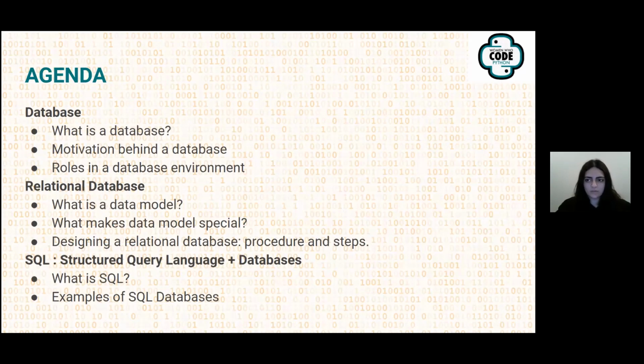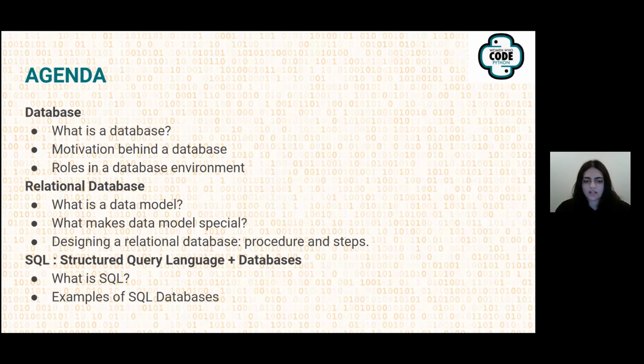We're going to get started with SQL. Just before I go deep into the session, I want to mention that this series is a 4-part series. It aims to introduce you to databases with Python. We're going to start with this session, which is an introduction to the theory behind SQL databases.